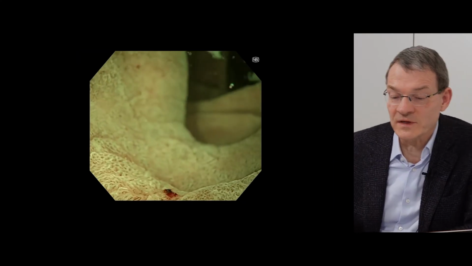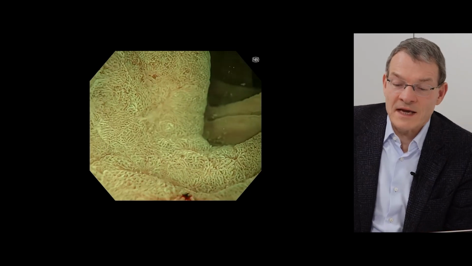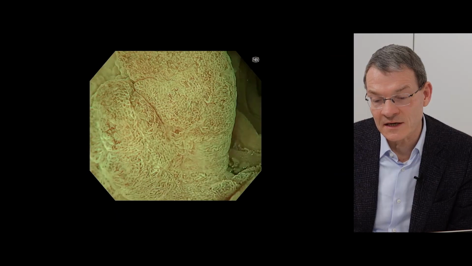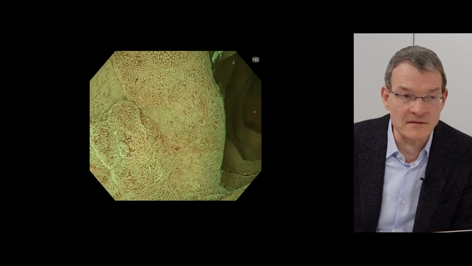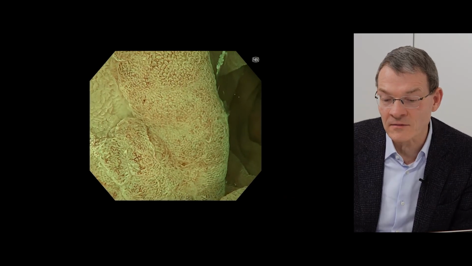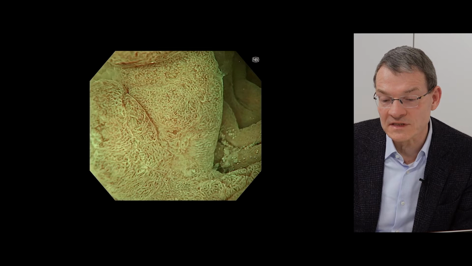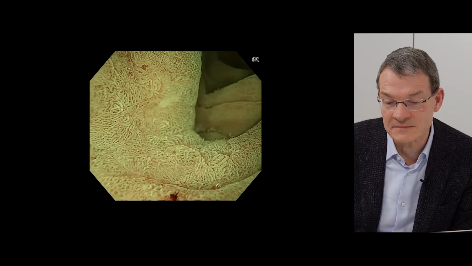In this case, we did also underwater zoom NBI, and what I'm doing now is focusing on these different areas of the polyp. In the upper part there is this previous reddish area, and here you notice we still have regularity, but somehow some vessels are also cut.